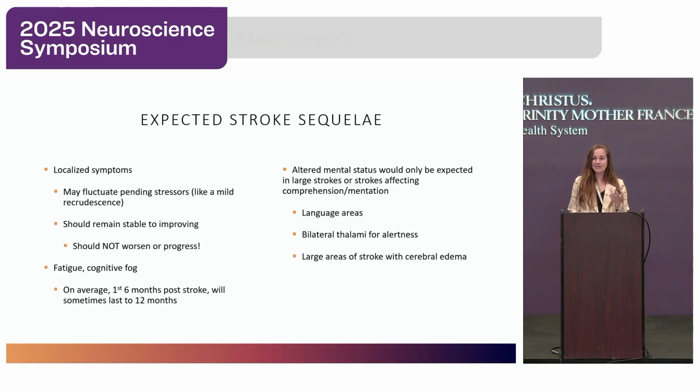A hard therapy session, then later at night we wake you up all night doing neuro checks. Sometimes those little things can cause little fluctuations, kind of like a mild version of the recrudescence that we talked about. In the first few months, on average 6 months to a year, but some of it is going to depend on how healthy that person's brain is and the size of their stroke.